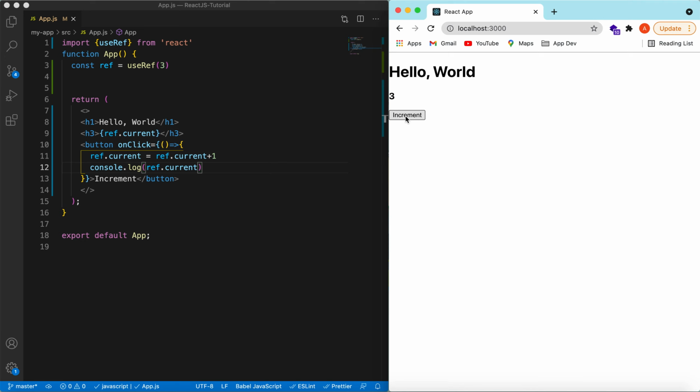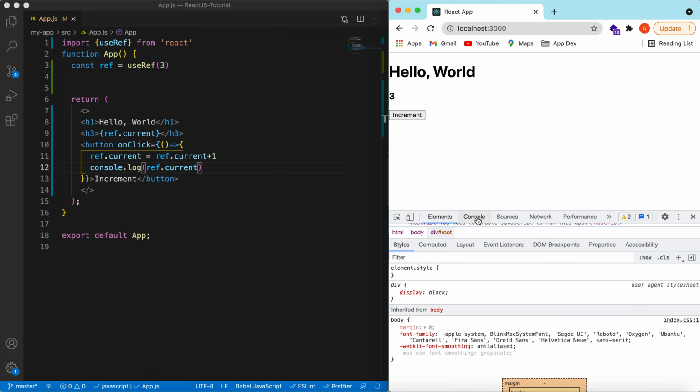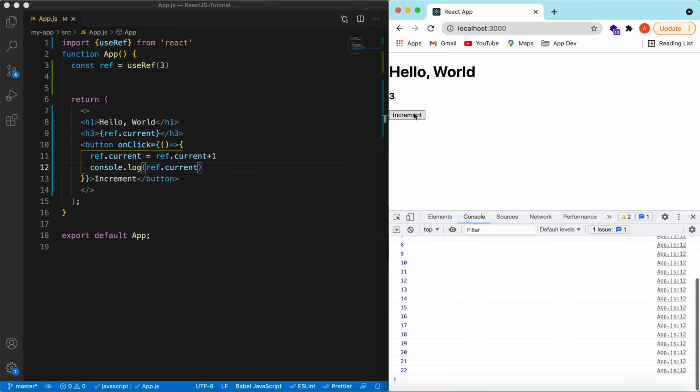You see, I'm incrementing it. If we look at the console, you can see that it is incrementing the value, but it is not showing on the UI. That is because on change of the useRef hook's value, it does not re-render the component, right?